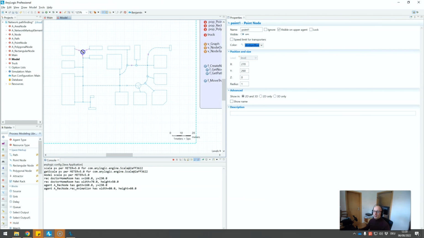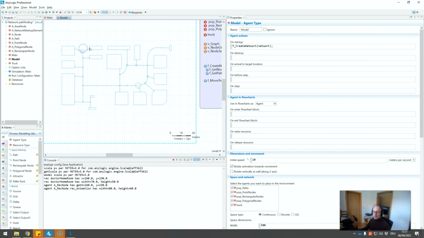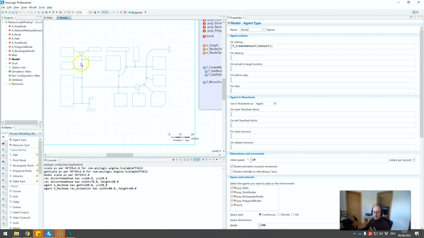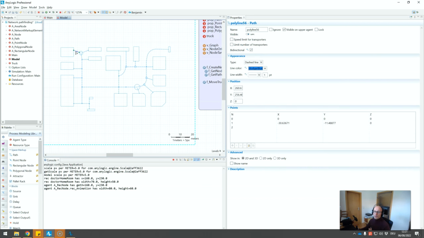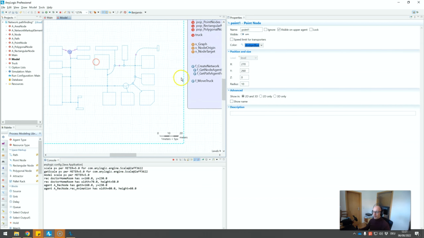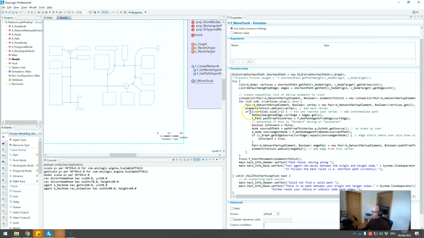We need to build this ourselves, because this is what we actually want to give our agents. They should be able to know, oh, this is the vertex where I start, then I go to this edge, and then this vertex, and so on. So building that sequential list of markup elements is the little trick that we are doing on top here.